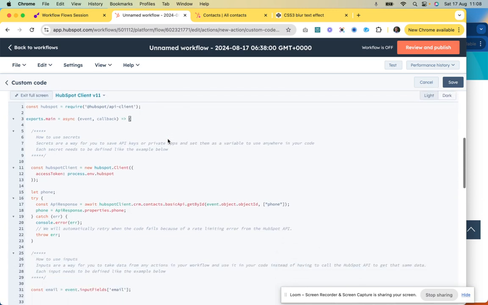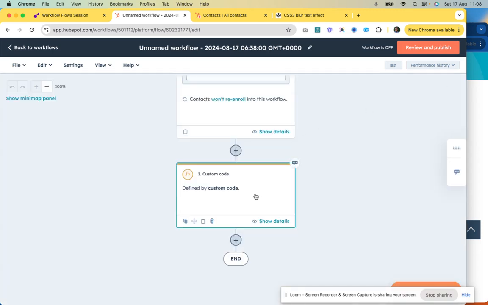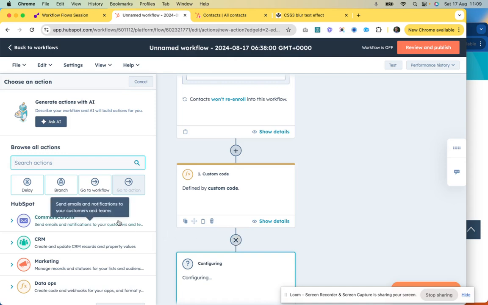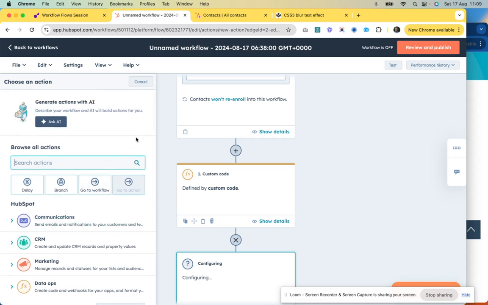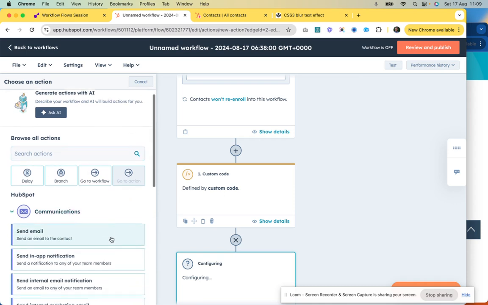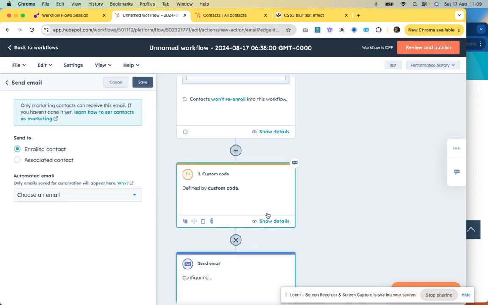Okay, so let me save. Let's say, for instance, we go to another action and you want to use those properties. Let's say you just want to send an email: communication, send email, choose an email template.